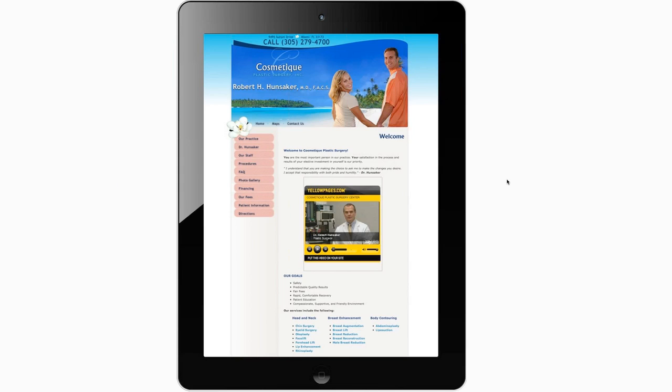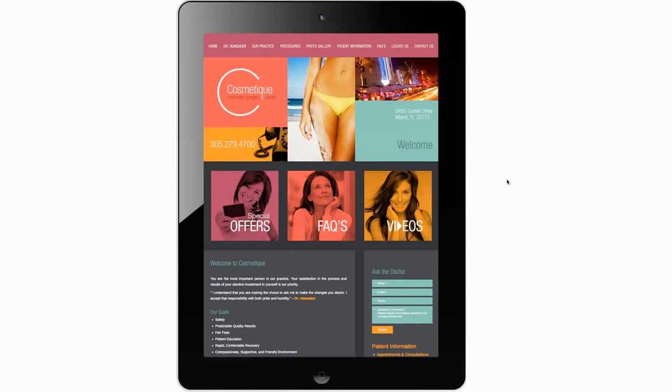And look how much more. Now, first of all, it's very small compared to before. You see a lot more of the screen, yes, but the redesign looks much better. It's larger. You can actually read the text. And the buttons, obviously, are touchscreen friendly, so it's very easy to navigate this site. So as you can see, designing for a display, whether it be a small screen or large screen, designing for this updated technology is necessary to have your site display correctly in these devices and on higher resolution output video cards and displays.